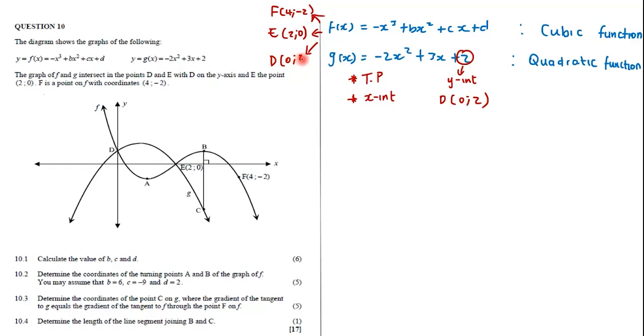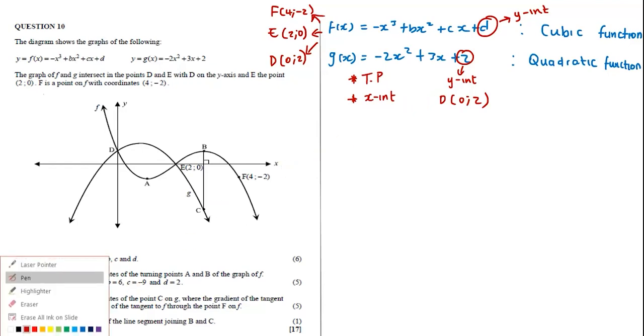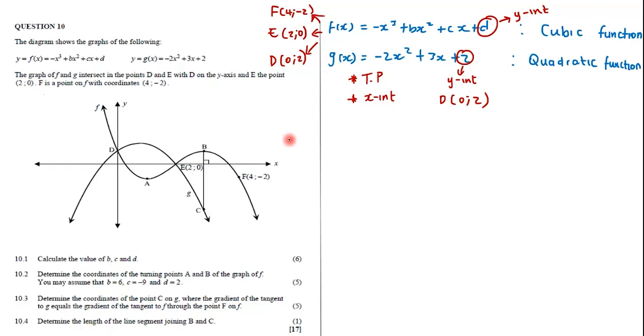Okay, so once I get all of this, this is going to help me to understand what is happening, right? Also in the cubic function, one thing to add is that the value for d is the y-intercept also for the cubic function. So this helps me to understand how the function works, and these are some of the things that you can take out when you're looking into the question. So let's go ahead and jump into our first question and then answer all the ones that will follow.